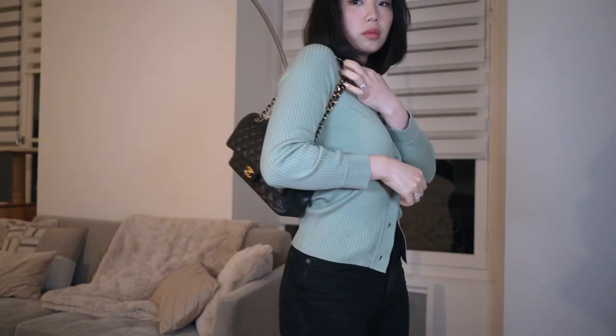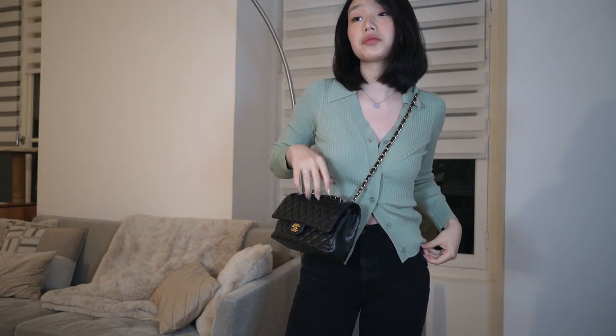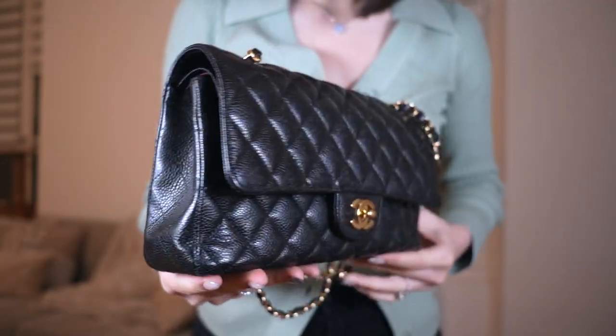With the medium, you definitely cannot wear it like the Gabrielle bag the way I do with the Jumbo. With the double strap up you can only wear it on one shoulder, or you can pull it all the way out and wear it crossbody — it is a bit short for crossbody but I still do it all the time. Because it's also in caviar leather, it's very durable — not afraid of water, not afraid of practically anything. It's gone through storms and come out perfectly fine, just wipe it off and let it dry.